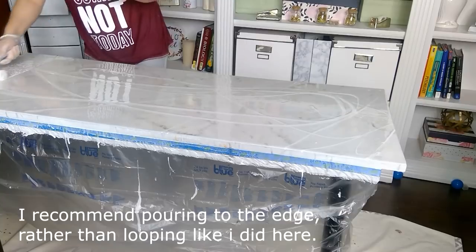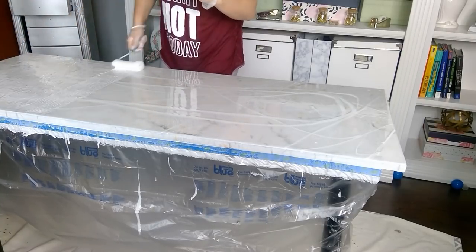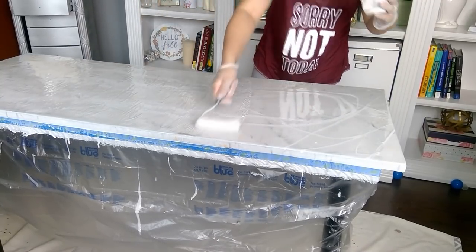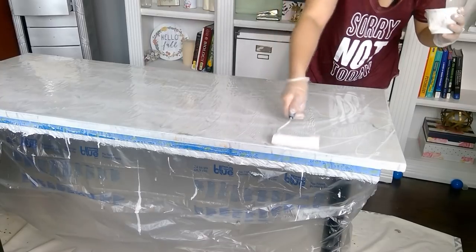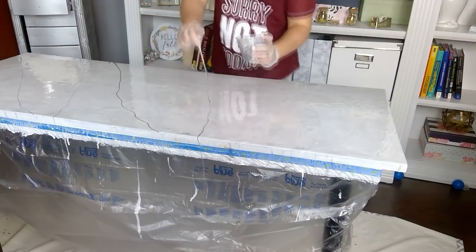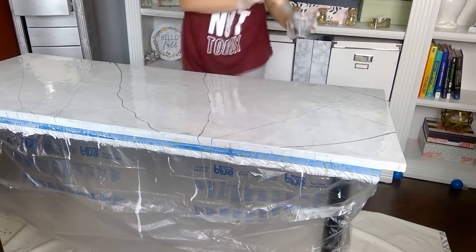Now you'll see I swirled it around. I don't recommend getting those rounded edges into it. I probably should have just gone straight over in the end, but I was able to smooth it out and fix it right there towards the end, where my brush is going. It took a little bit of work, but I smudged it out. But like here, where I'm going from one end all the way across to the other, that's the better technique.